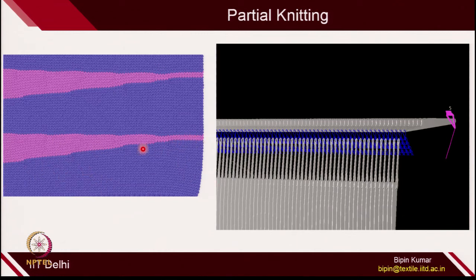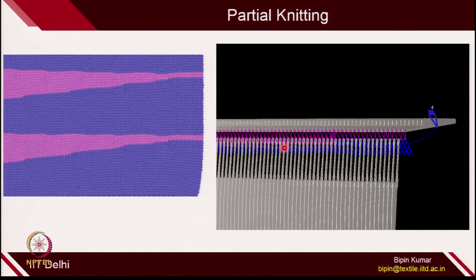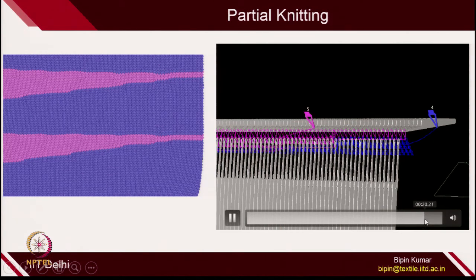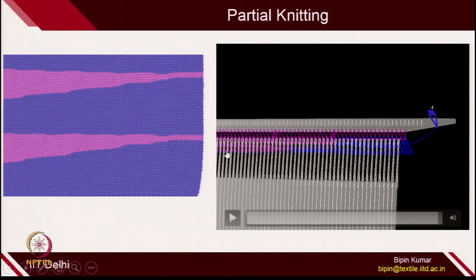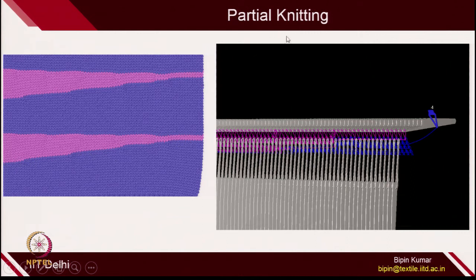This is how we actually make partial knitting. The blue yarn is knitting up to a certain point, and after that the rest of the needles catch the purple yarn. In the animation, first the blue yarn doesn't complete the entire course — similarly, the red yarn also doesn't complete the entire course. It is doing partial knitting on the bed. In this way, half purple and half blue loops appear in one course, and in the next more blue loops with fewer purple. This kind of diagonal pattern is created and this is called partial knitting.